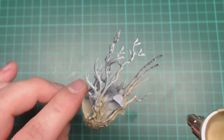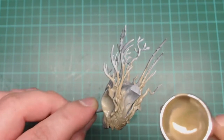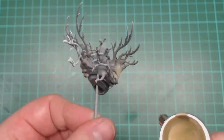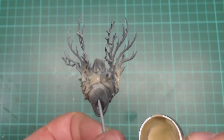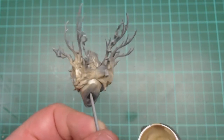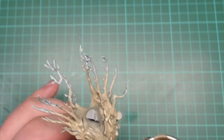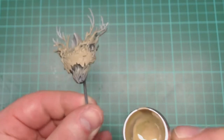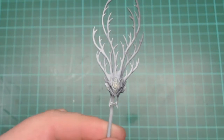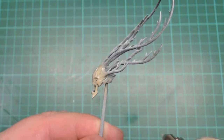I've left the tips of the branches and the top area of the leaves just white, because I'm actually going to do them a lighter colour. Again, the same with the face. Leave the top area of the branchy horns white, because they're going to be a lighter colour anyway.